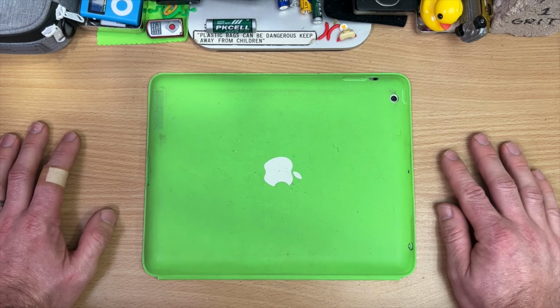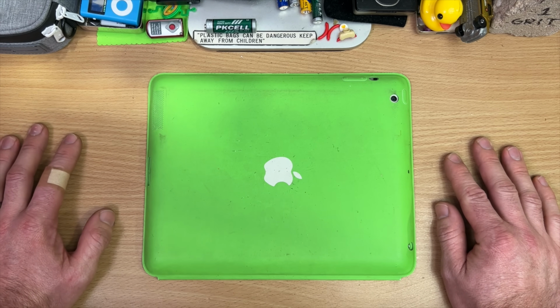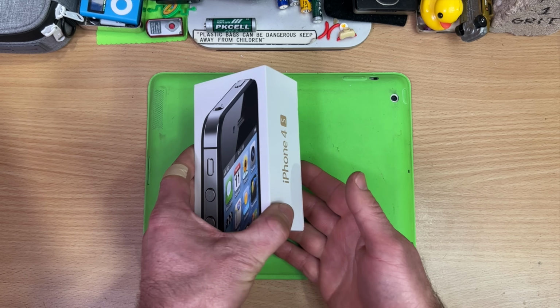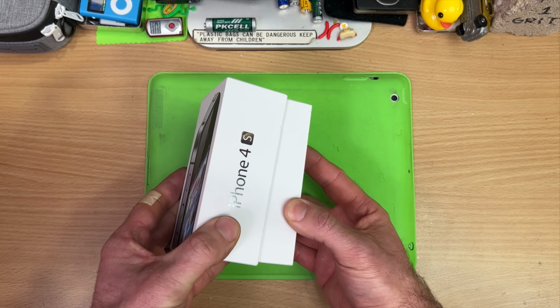This is going to be fun. Wade's gone overseas, so I've hijacked his desk. There is a good reason for it though. I want to alleviate some of Wade's disappointment. The other week, he did a video opening this brand new iPhone 4S.